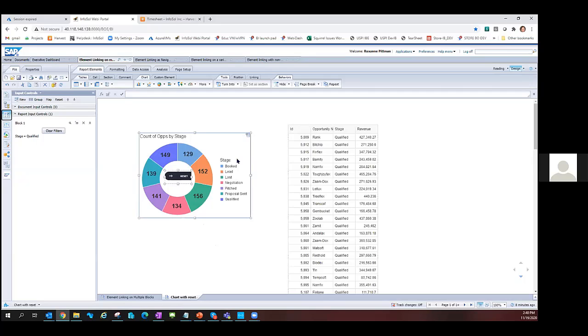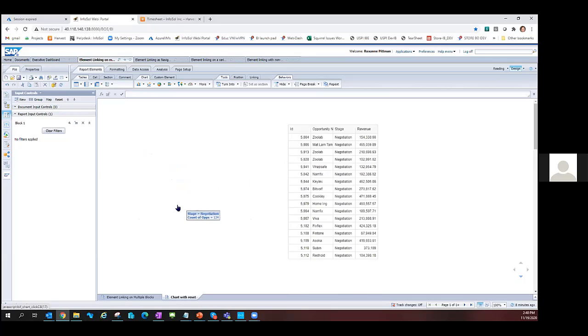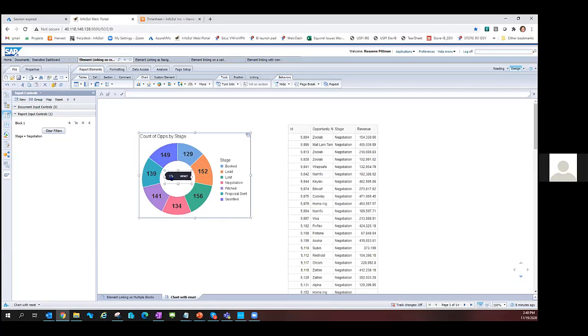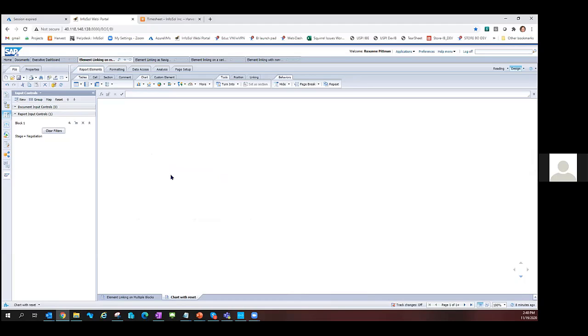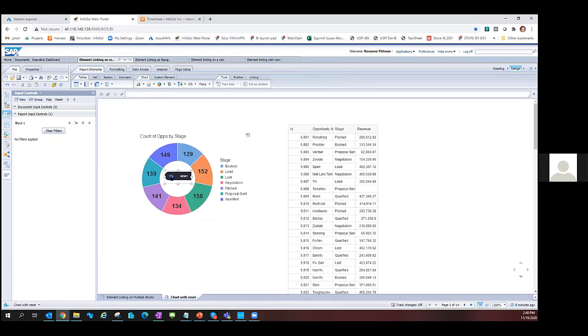Reset. And something I've noticed is that there's a delay. And I'm not sure if it's just that we have an earlier version of this Need for Viz component. There might be an updated one that responds faster, but here I'm going to click on negotiation and then click on reset. And it takes about 4 or 5 seconds before it does that reset. But that is one nice option that we do have. You can add this Need for Viz component for resetting your charts if you wanted to.